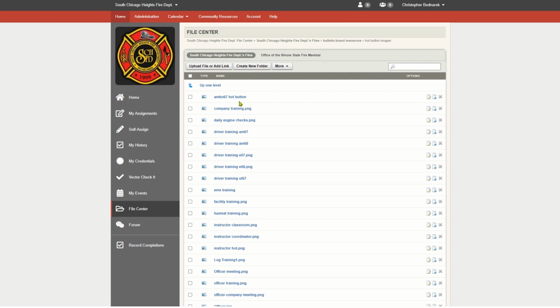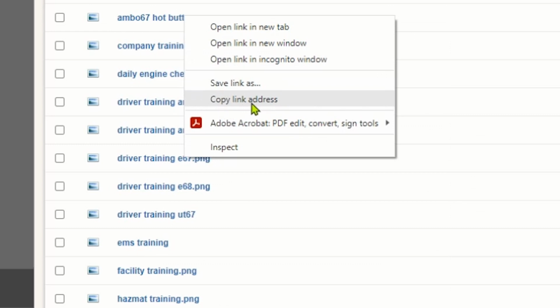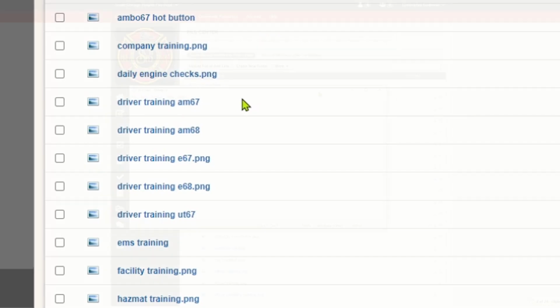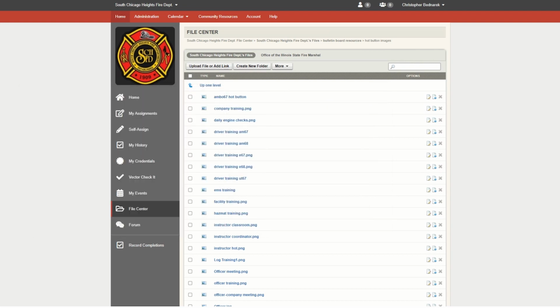The next thing that I like to do is I open up Notepad. Here we are. I'm just going to scoot it out of the way here for a second, because what I need is the address of this file. I need the hyperlink. So I'm going to copy that link address and I'm going to paste it right here into my Notepad. Notepad's an app I never really used to use a whole lot, but I find that with Vector, I do use it quite a bit. And I'm just going to scoot this right out of the frame here for another minute.